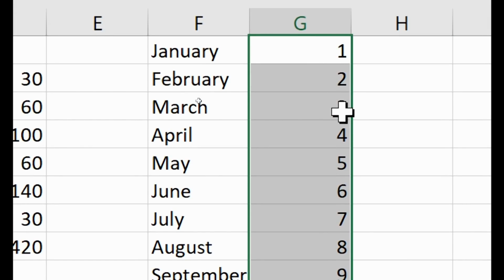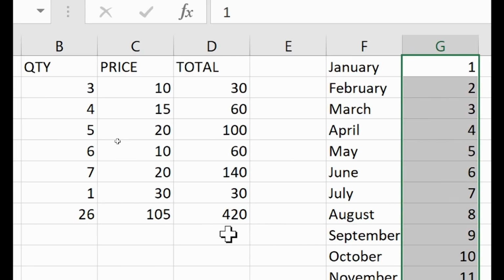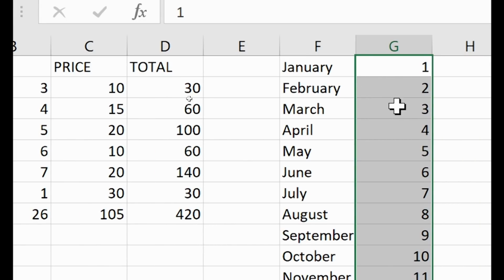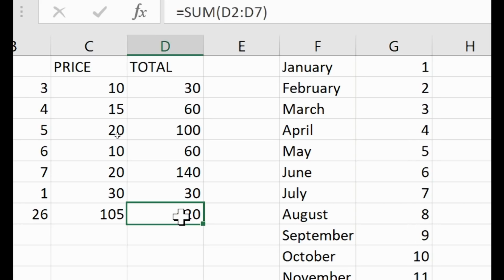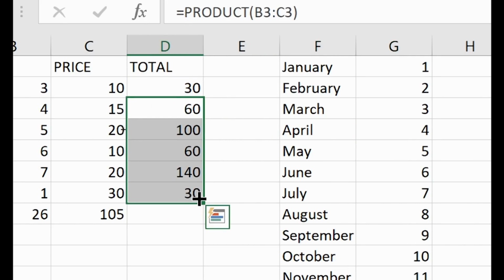So this autofill is an artificial intelligence tool in Excel that can be used to perform automatic calculations. And this is extremely helpful because sometimes when you have a lot of calculations to do, you do not have to go and calculate for each item. With the autofill feature, the calculation will be done for you automatically. All you need to do is to do 1. Let me clear the values I have here and explain this in another way.